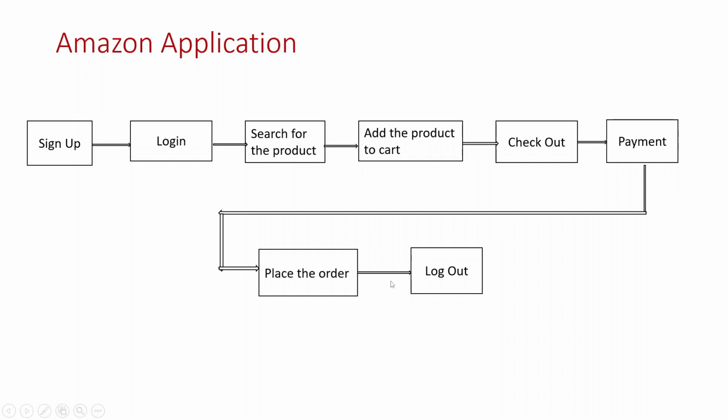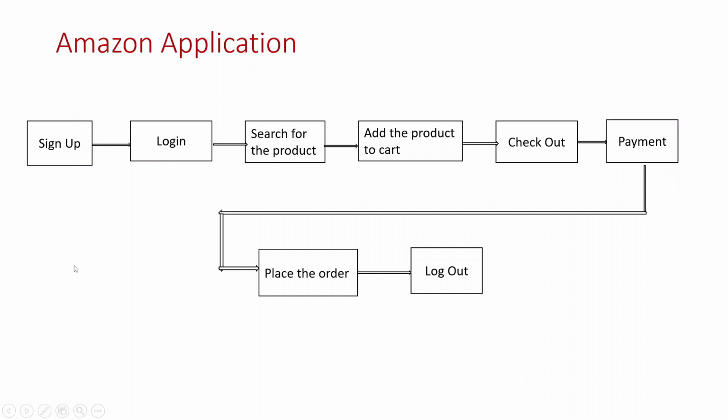So all these things they can see after placing the order, and after checking all these things, they'll go for the logout option. Okay, so this is how the test engineers are testing the entire application, starting from the registration, login, searching for the product, adding the product to the cart, then checkout, adding the payment method, starting from the registration till order placed and sign out. They are testing the application completely end to end. Okay, so this is about your system testing.